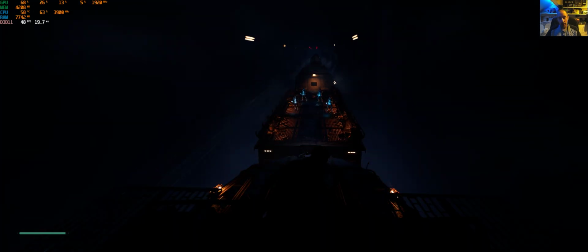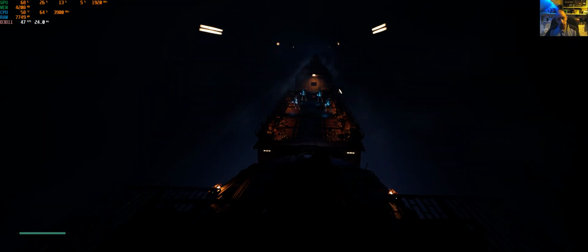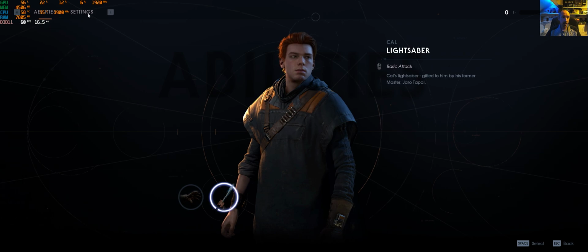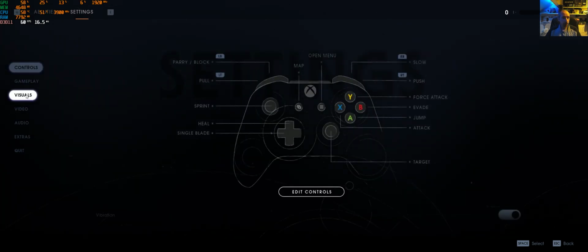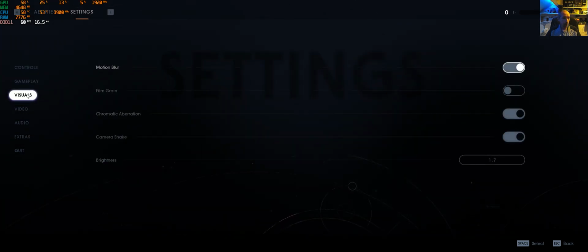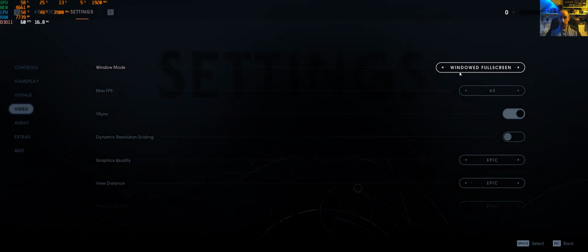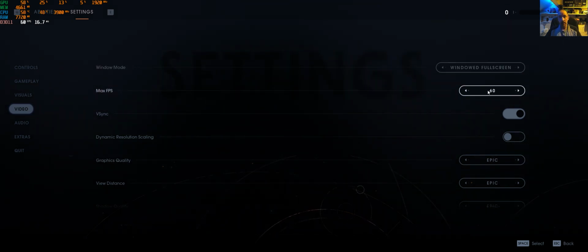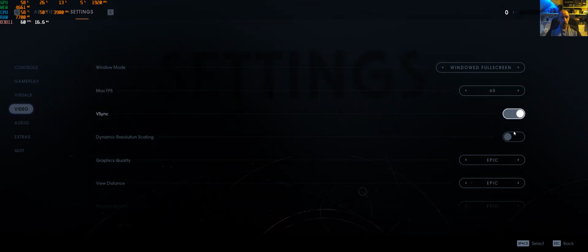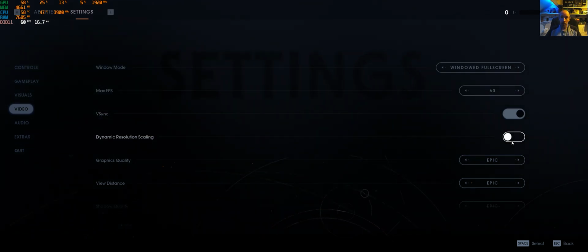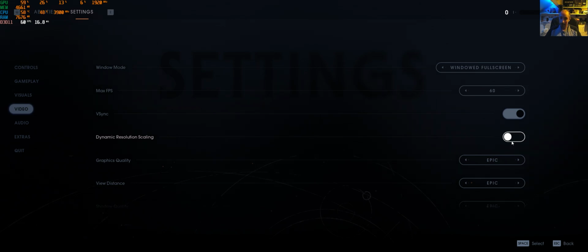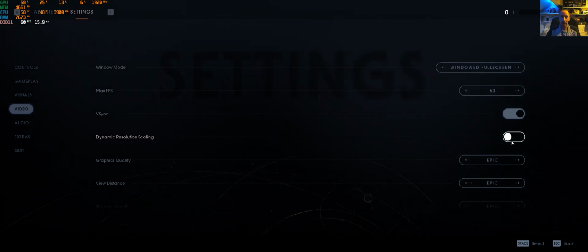Okay, so if I just quickly show you the settings the game's detected for myself, where are we? Visuals, video, here we go. So it went into windowed full screen and it set the FPS to 60, VSync was on, dynamic resolution scaling off. Okay, so again a native 2560 by 1080 here.